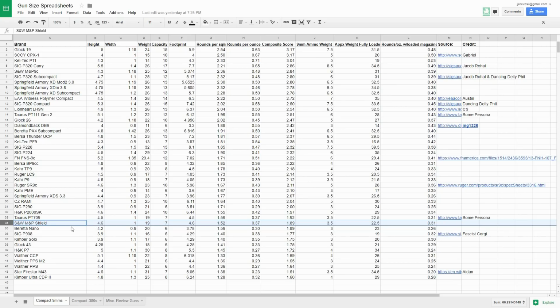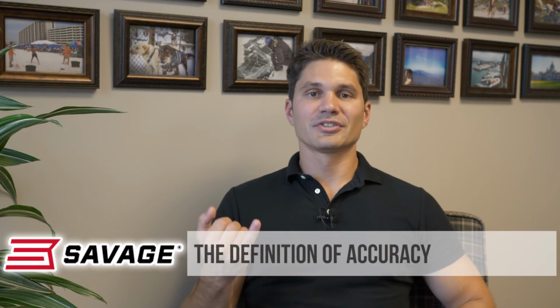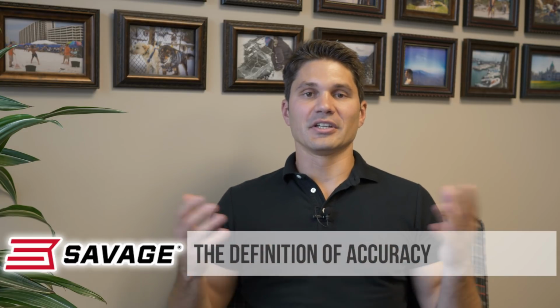And let's look at the stats. This one is going to be a little bit larger because at base with a flush fit magazine, it's a 7+1, but it still weighs slightly less than the PPS M2, but you're getting an additional round. And that's just one of the reasons why I think the Smith & Wesson M&P Shield is just a better option than the Walther PPS M2. You also have better parts availability, aftermarket support. It's less expensive, it's lighter, and it holds an additional round. So in my opinion, it's not even a close call. The M&P absolutely smokes the PPS M2.